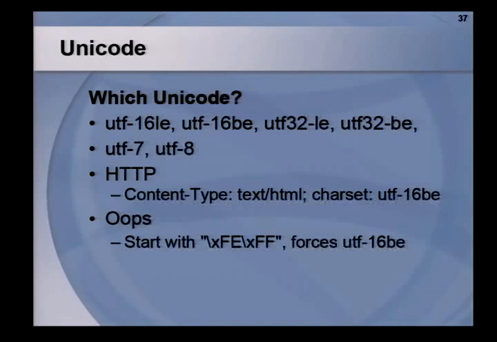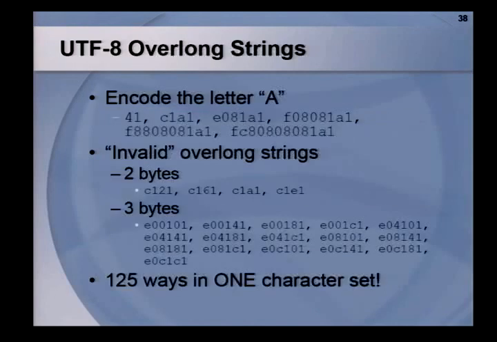So FEFF will say it'll force it to use, say, the rest of this document is now UTF-16 Big Endian. And so without sending the content type, you can force, the browser will know, hey, process the rest of this request as UTF-16 Big Endian. A number of the IDSs don't handle that yet. All right, we'll talk about UTF-8.